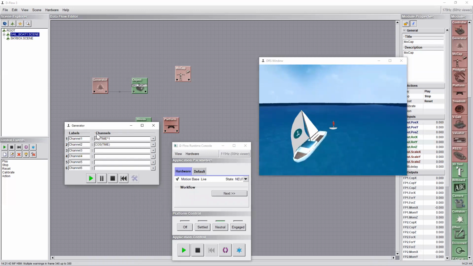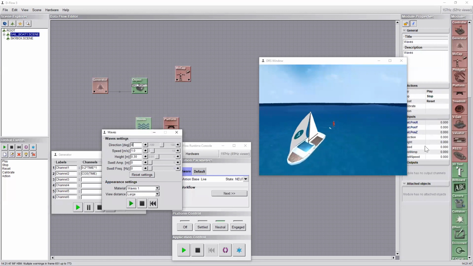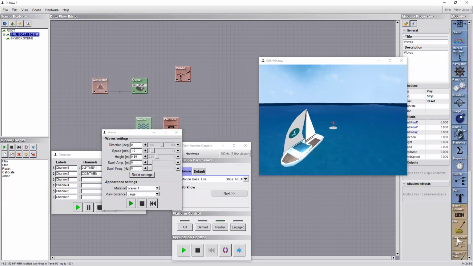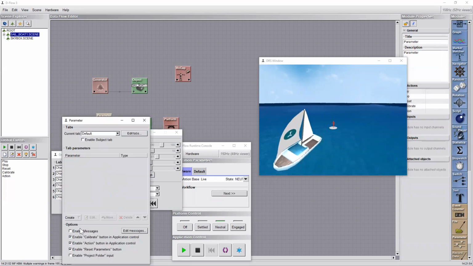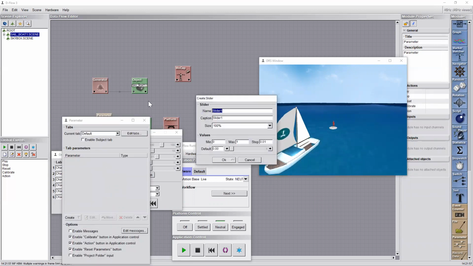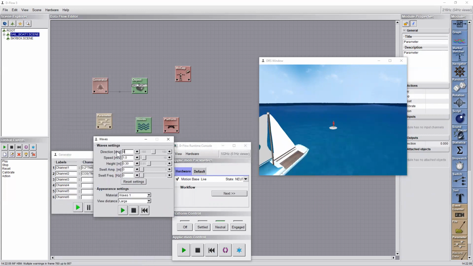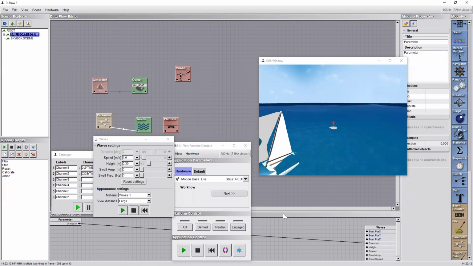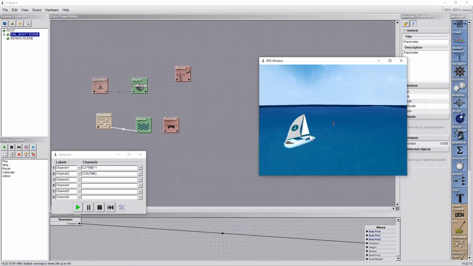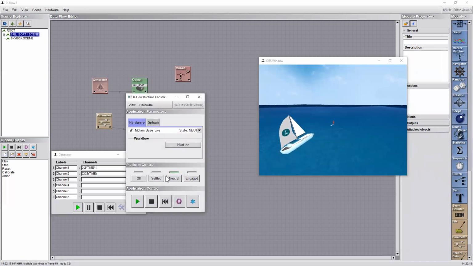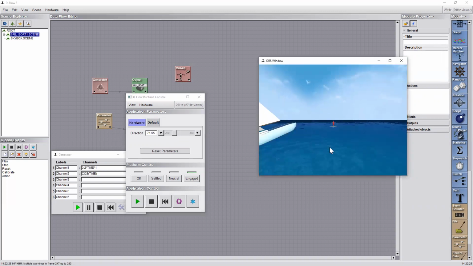So basically, we recreated it. So you can start adding different parameters to the wave, as I showed you before. For instance, let's add a slider. Let's call this direction, from minus 180 to 180 degrees, okay? And that is going to be going toward the direction here, and it understood. And then when I change this, you notice that everything is aligned. You see that the changes happen to the direction of the waves, right?